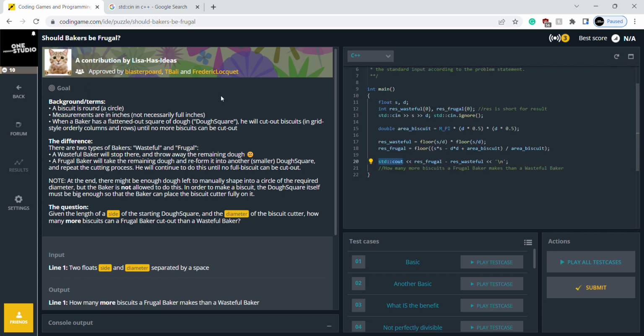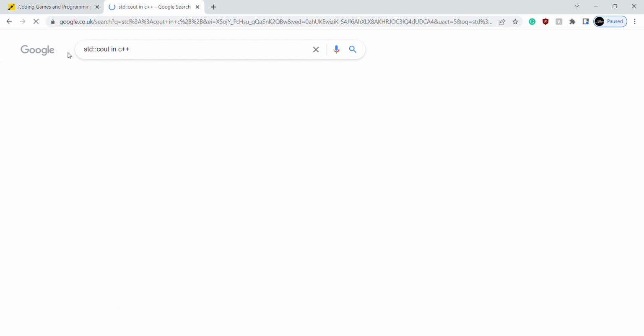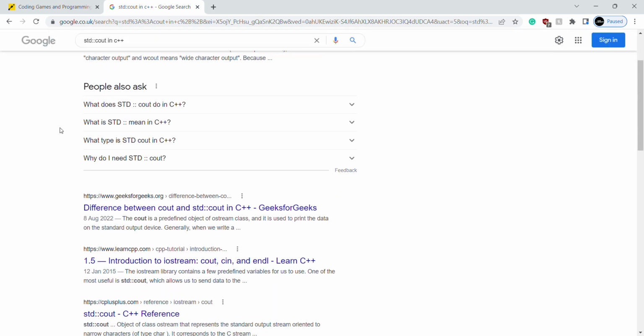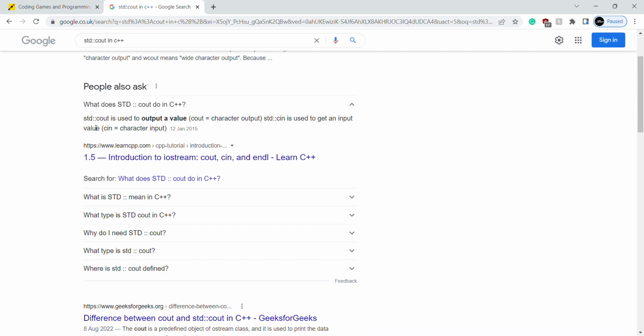So let's check what std cout does. It's basically the opposite of cin. Yeah, std cout is used to output a value. That's what it does.